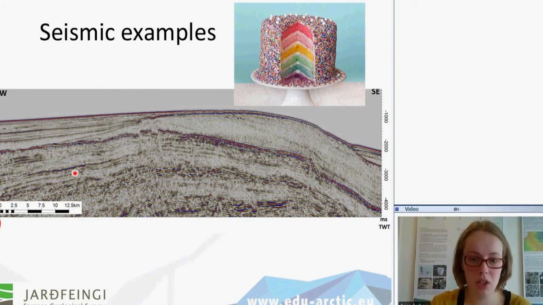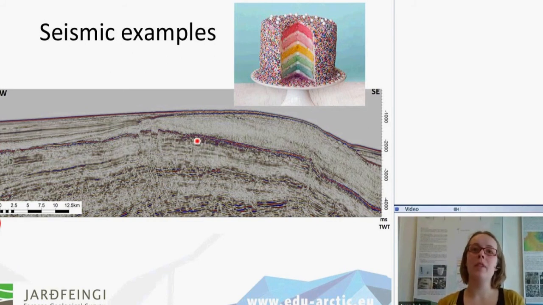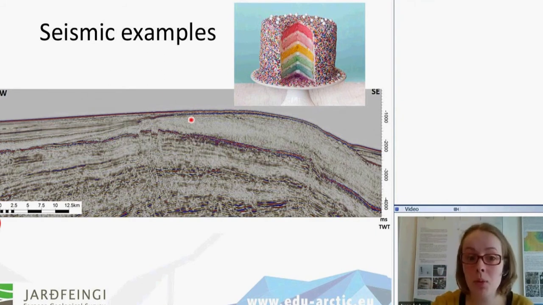This seismic section is from east of the Faroe Islands, and here we have the top of the basalt, and that's a very strong reflector. That's because there's maybe some sand on top and then the basalt, so there's a very large difference between the densities and the velocities in those layers. That's why you get a very, very strong reflection here. And it's the same case with water: we have water here and the seafloor here. That's also a very strong reflection because there's such a big difference between water and solid rock.